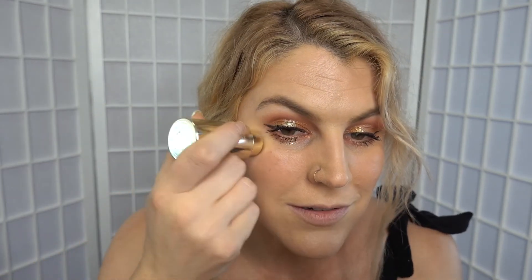Now I'm going in with my Westman Atelier highlight stick — the Lit Up Stick in Parlo, which is a sort of beigey champagne base, as opposed to the original which is more of a blue base that I can't really rock — it just looks like I'm ill. I'm using my finger to spread that out on my cheekbones and cupid's bow. I don't highlight my nose because it just makes my foundation slide off, and I don't really get that trend — personal preference, not for me.